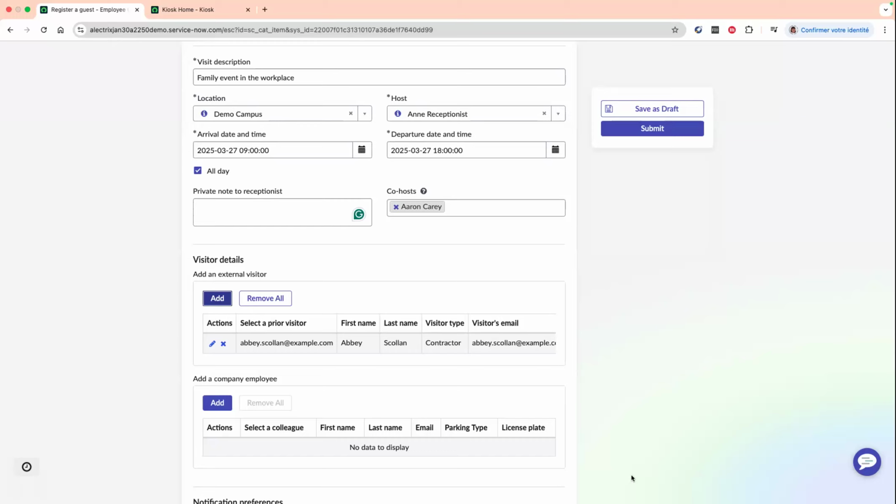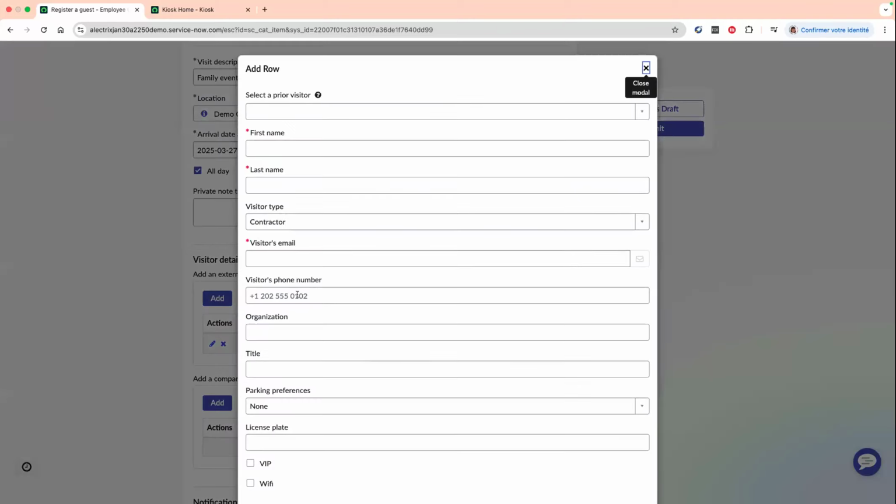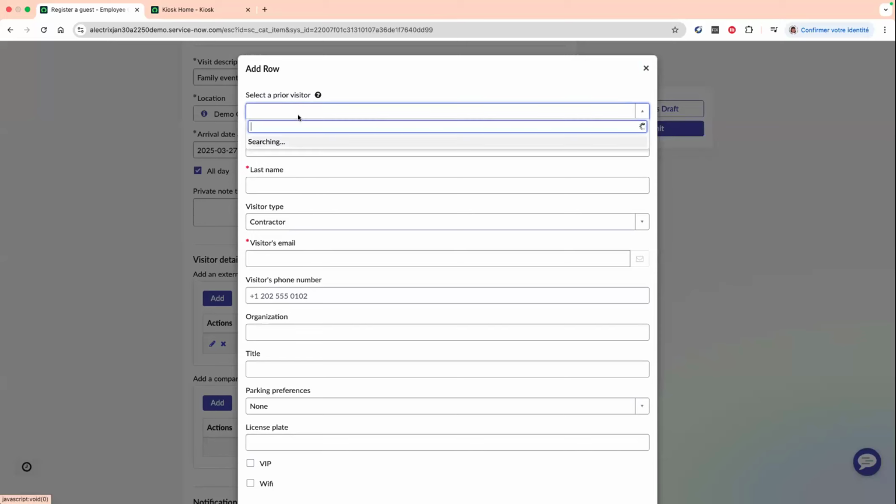Thanks, Elizabeth. Yeah, perfect. So right now I've registered this person who came previously. Just to continue with that, if I wanted to add more people as part of the same registration, let's say I was inviting an entire family, 4 or 5 people, I could definitely go through and add them individually. So what I showed you was someone that came prior, but I could also create a brand new person in here and then define the same information.